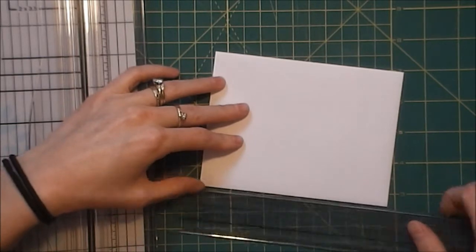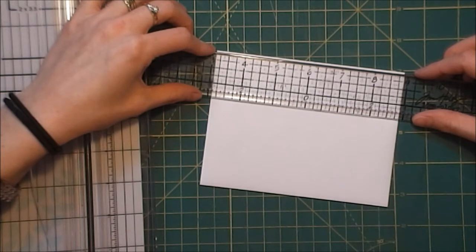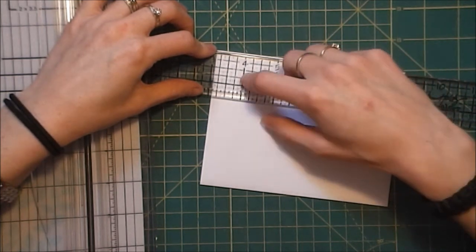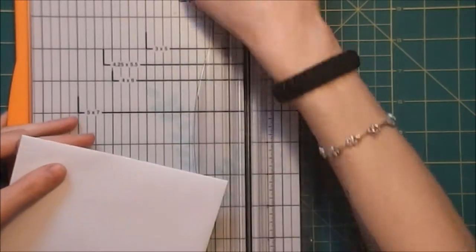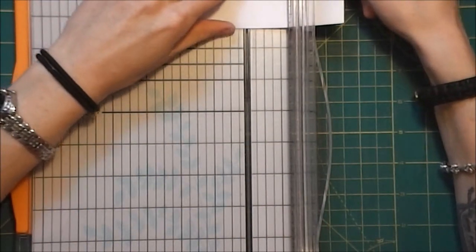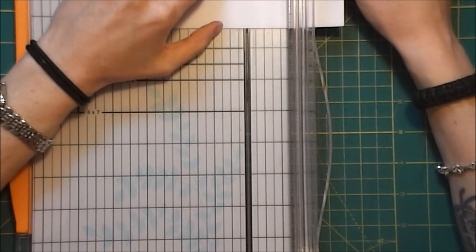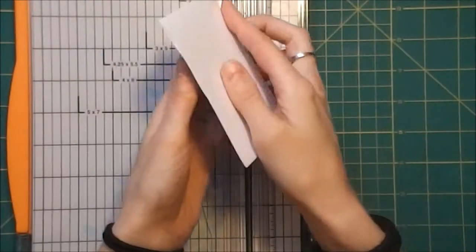I just measure it. So it's 2 7/8 of an inch. You need to cut this in half at 2 7/8 of an inch. Ooh, almost messed up already. There's 1 2 3 4 5 6. I almost cut it at 3. So 2 7/8 of an inch will give you 2 even pockets.